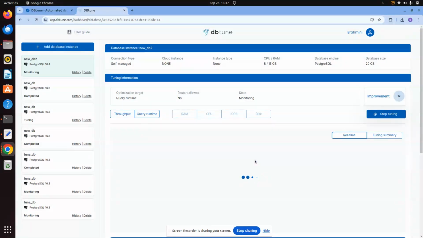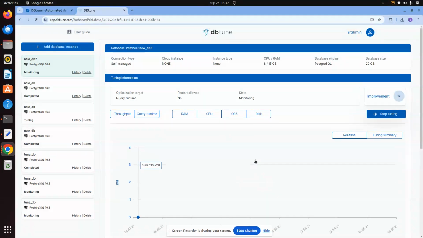This is the dashboard where you can monitor all the performance metrics, such as what parameters are getting tuned, what the tuned values are, and in the whole tuning session, what the query runtime, throughput, and RAM are. As we know, once the database is connected with DBtune, it starts analyzing the database.